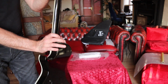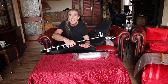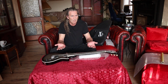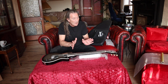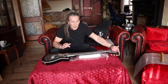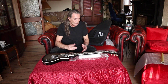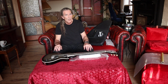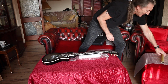And of course, because polystyrene is nice and easy to sculpt, you can make it whatever shape you want, just with a kitchen knife or any old thing really. But the important thing is that we've got this headstock lifted from the bottom. Okay, so what I then do, and this I've found to be absolute gold.